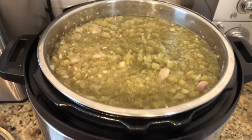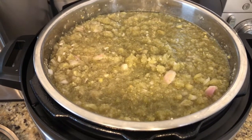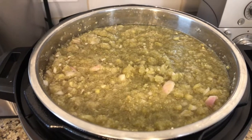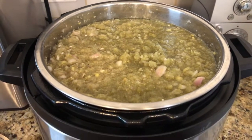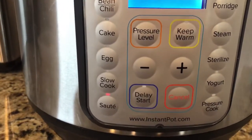So I'm gonna let this soak up the pickling spice taste, let it slow cook for probably about 3 to 4 hours, and then come back and let it simmer down a little bit more and thicken up, and then we're gonna put it in our jars. So guys, I've begun my boil. I've thrown the Instapot on saute.